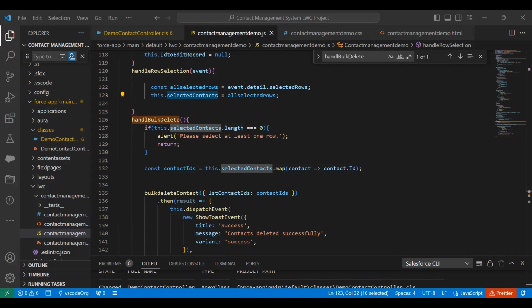I think with this piece, we are done with what we intended to create. We had a search bar, a new contact button, a bulk delete button, and then displaying the data, and also these two actions. I'd seen that a lot of people were asking about projects on basic CRUD operations, right? Create, read, edit, and delete. So I think this whole series is a pretty good example of the basic create, read, edit, and delete functions that we have.